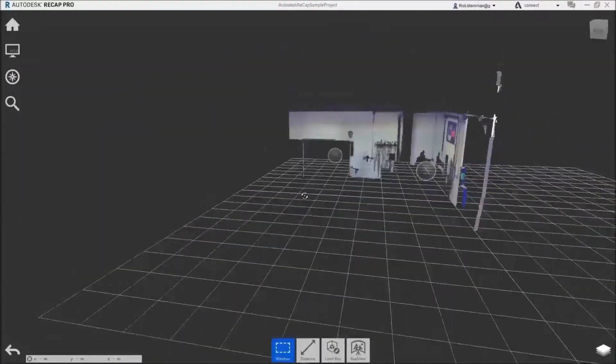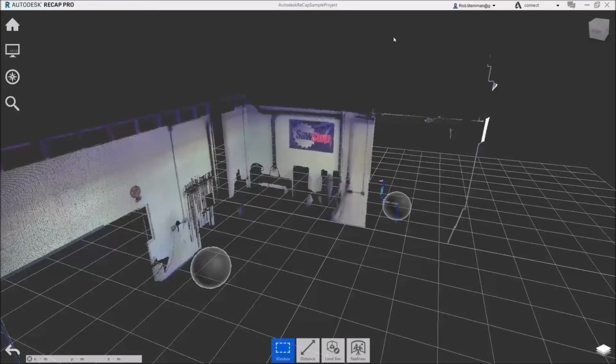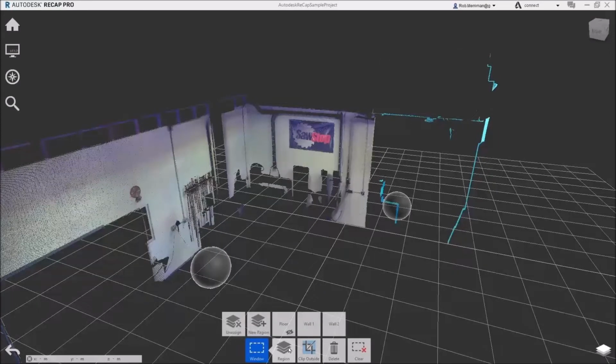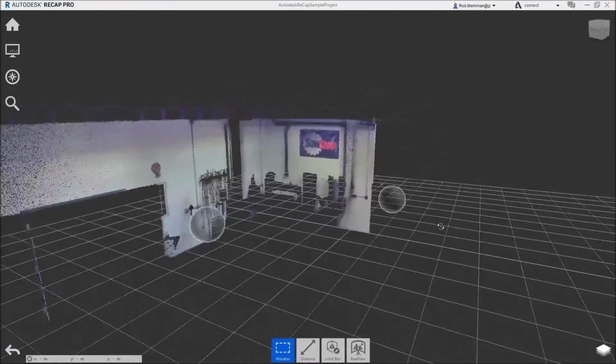What we've got there is the slice of the two walls. So we can do things like a selection window here, and then we can say unassign, and that's just tidied those up.